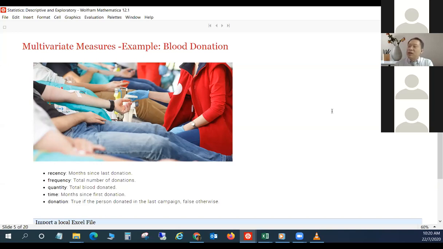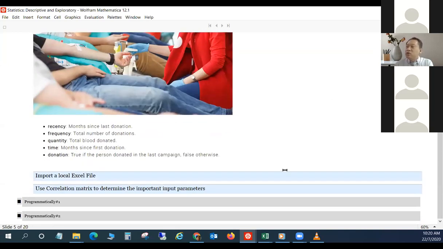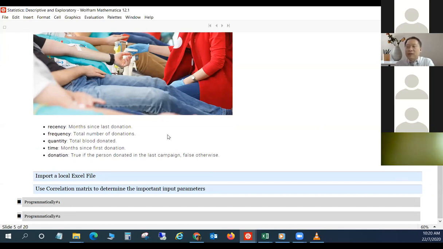Now, in this example here, I will not go into details about the end-to-end analysis, because this is actually one of the sample files we do for machine learning. But I only talk about a few parts because they are relevant. I want to explain the concept of correlation. Now, correlation is very important for data analysis. It's not something difficult, especially as you usually learn it even in Form 5 already.